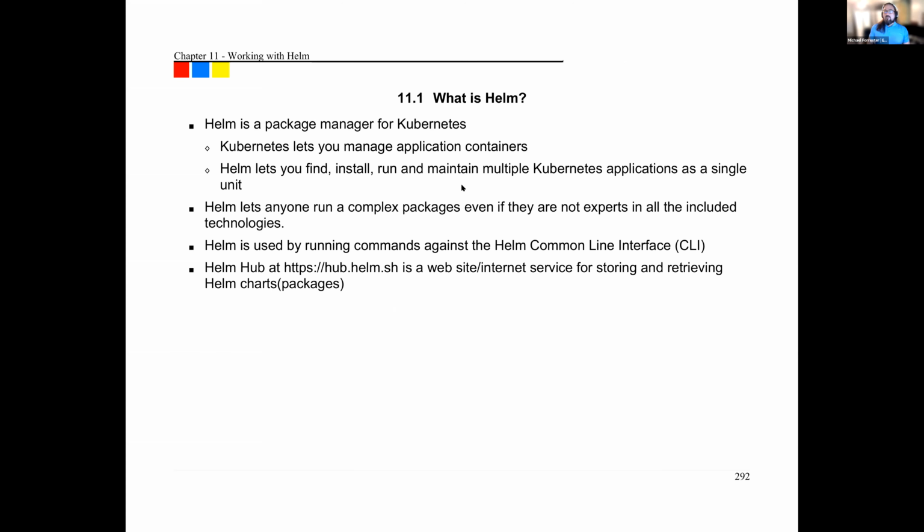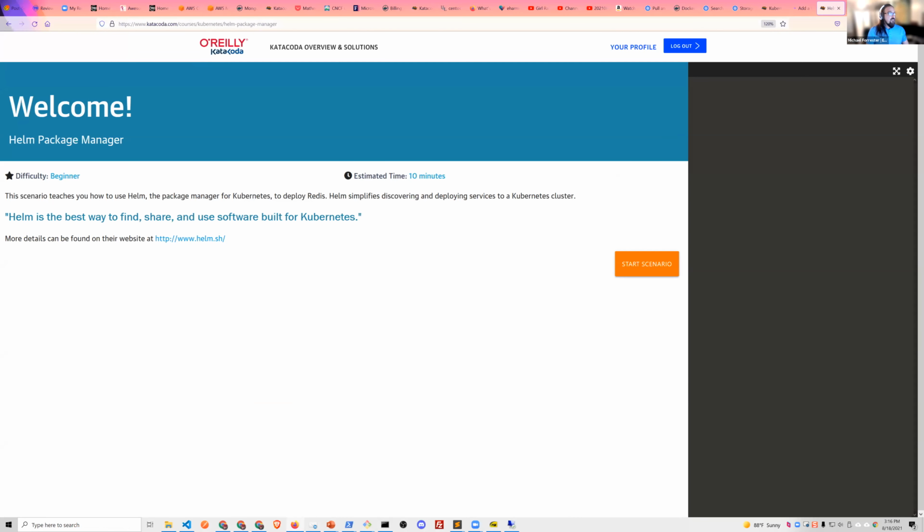Helm is a package manager for Kubernetes. It literally is helm install and then go to town if you have the right repository. For example, if you want to helm install Redis and you've got a repository for Redis inside Helm, it's good to go. So literally with a single command line, you can install a whole orchestrated system with just a few command line executions. It basically allows you to use the helm command to install these complex pieces of software. Now, hub.helm.sh is the service for storing and retrieving Helm charts. Helm charts are basically just definitions, right?